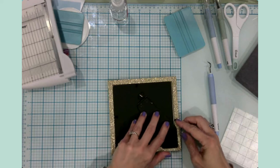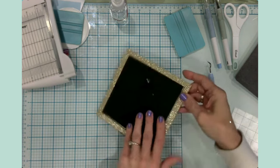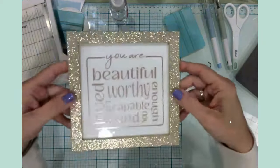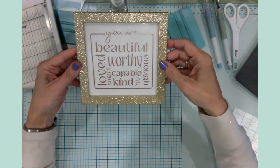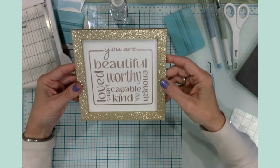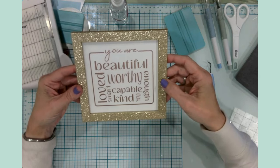And the more I look at this frame, the more I really like this frame. It's a nice glitter finish. I'm trying to get it to not, there we go. Guys, look at that. That is so pretty. So this is something I'm going to give her on the first day of school, I think. I think I'm going to hide it and hang on to it.